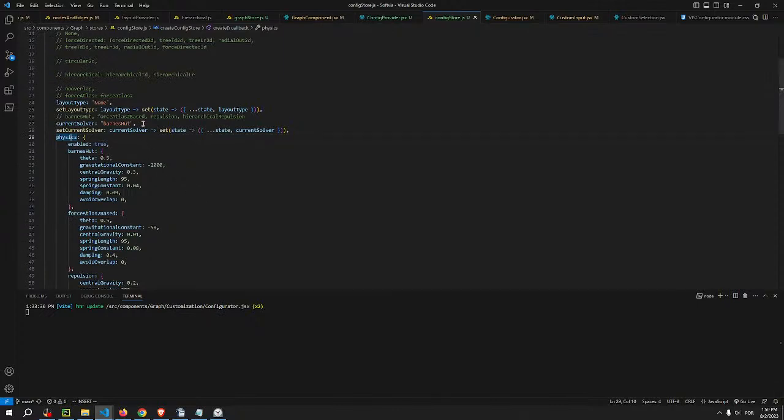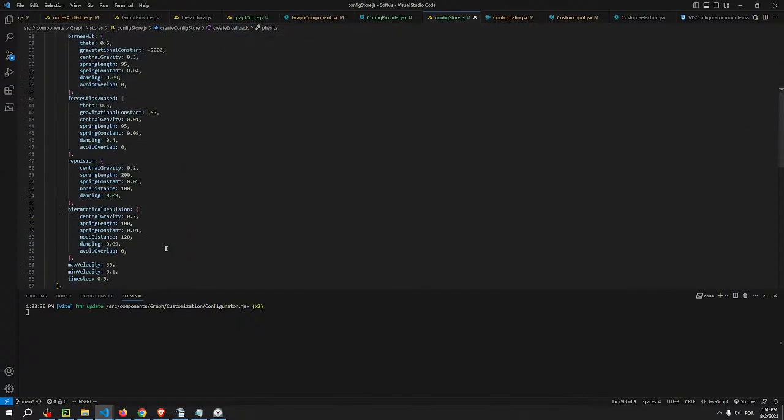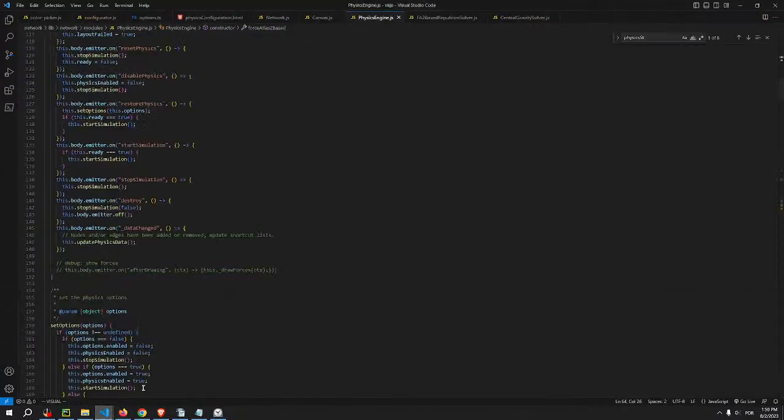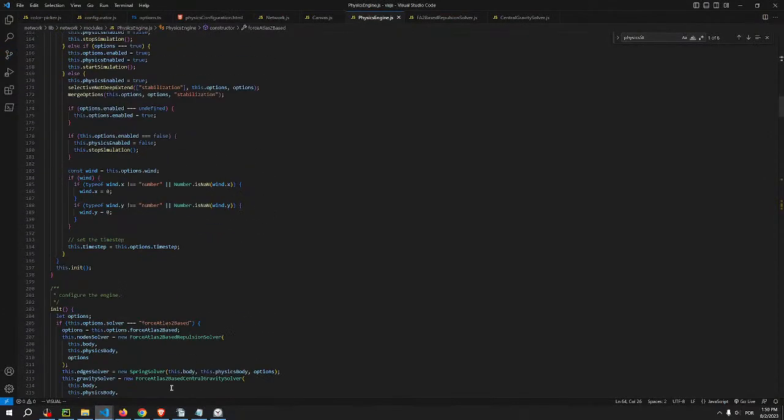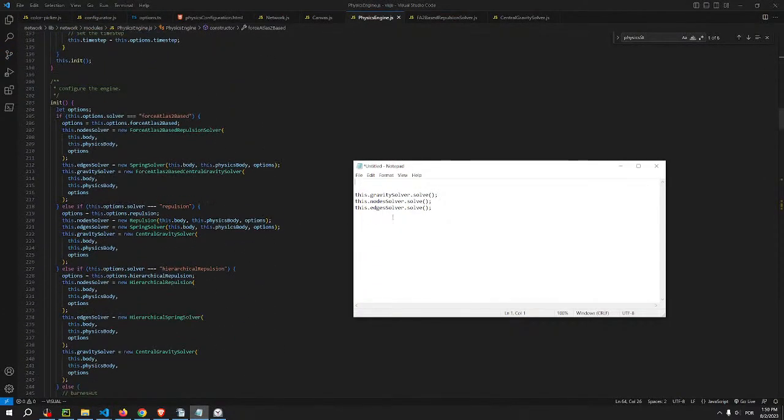So I get this value as well, and then I pass this value and the options inside of the function. Then I do a switch based on the current solver, and then I initialize the classes. I initialize the class for that solver, and I pass the class there. Yeah, but what I was gonna do is see which ones are rich here.